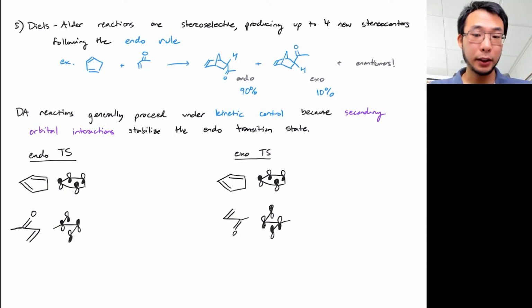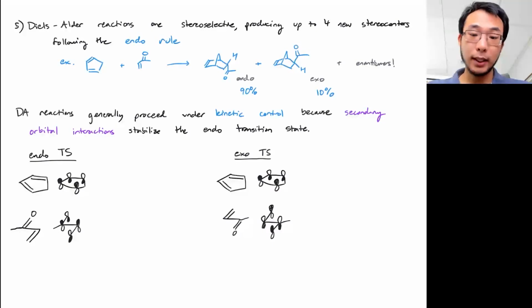The endo product turns out to be higher in energy, and that's because this group here is closer to the larger bridge. I know in the way that these bridged rings are drawn, it doesn't feel that way, but if you go build a model, you'll see that that's the case. This is sterically a little bit closer to all of this, and this side is sterically bigger. This is sterically smaller, and so the endo product is higher in energy than the exo product.